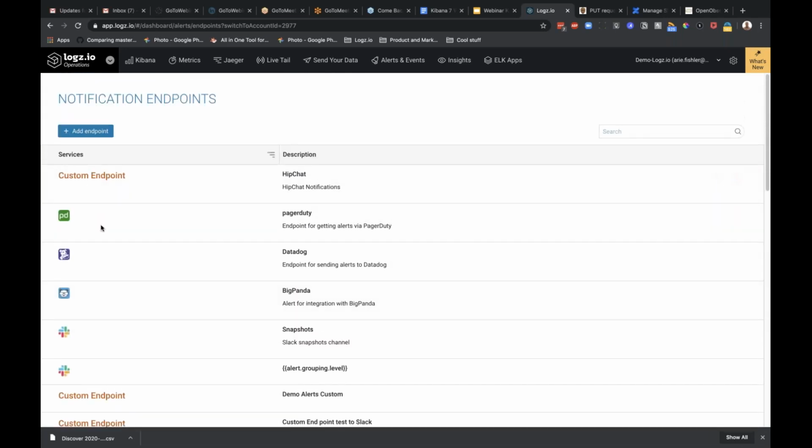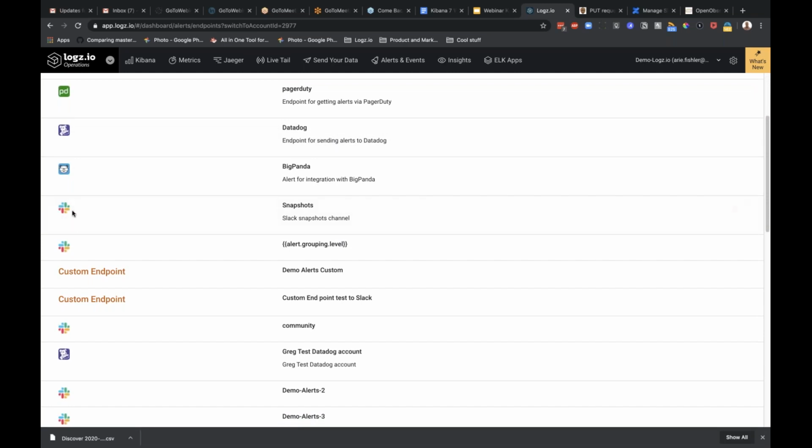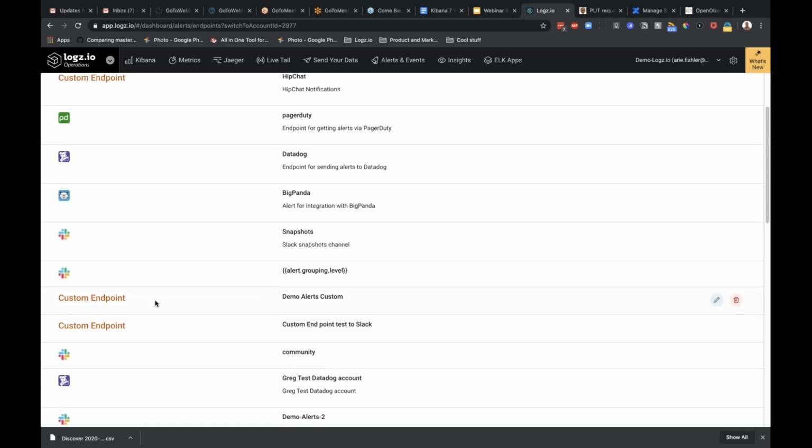We have some predefined ones, like PagerDuty, Opsgenie, BigPanda, and naturally Slack. And when you don't find what you need, you can use a custom endpoint, which is based on webhooks, which is very flexible and allows you to set any URL with the relevant parameters. For example, a Zapier generic webhook can work greatly here.